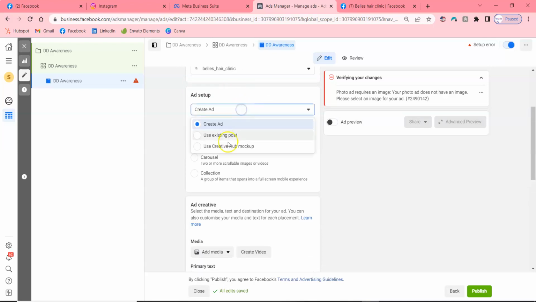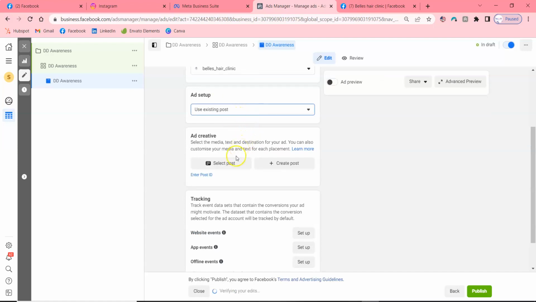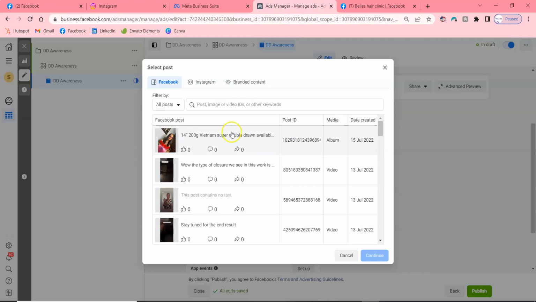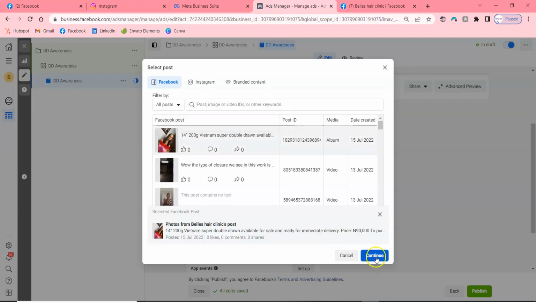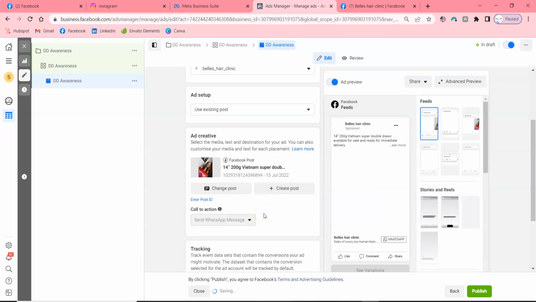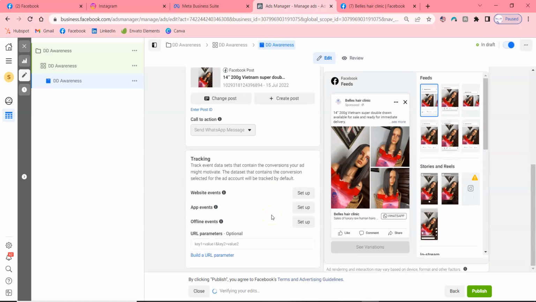So I'm going to click on use an existing post that I've already created. Then I'll click on select post, and once it opens up to my Facebook, I should be able to see that post. This is it. And I will just continue. I'll choose that post, and the call to action is already there. Send WhatsApp message.